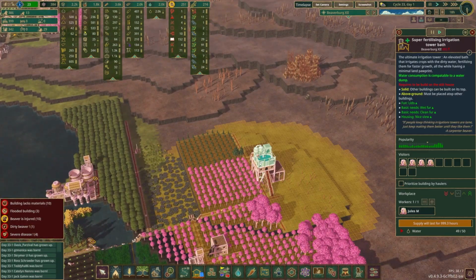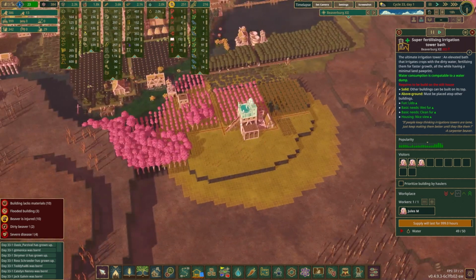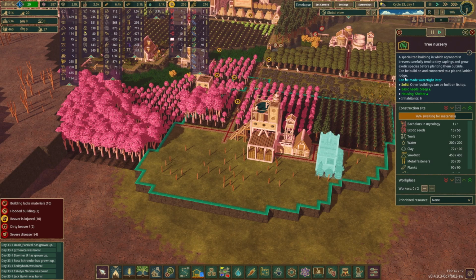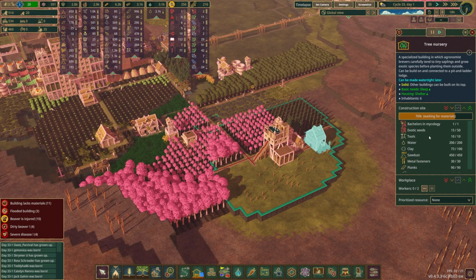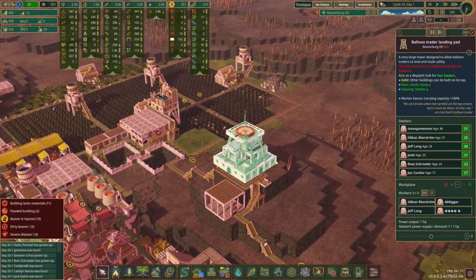We have this guy, of course, the Super Fertilizing Irrigation Tower Bath, which is super fertilizing and irrigating from a tower and a bath, apparently. And we've got all this space left to grow other things. I'm planning on that being things that the tree nursery can help us with. But we've got all sorts of stuff to do relating to that I don't even know what it is yet, because I don't have any options in the building because the building's not done. So we'll just have to wait for these exotic seeds to come in. That's what this guy's doing.